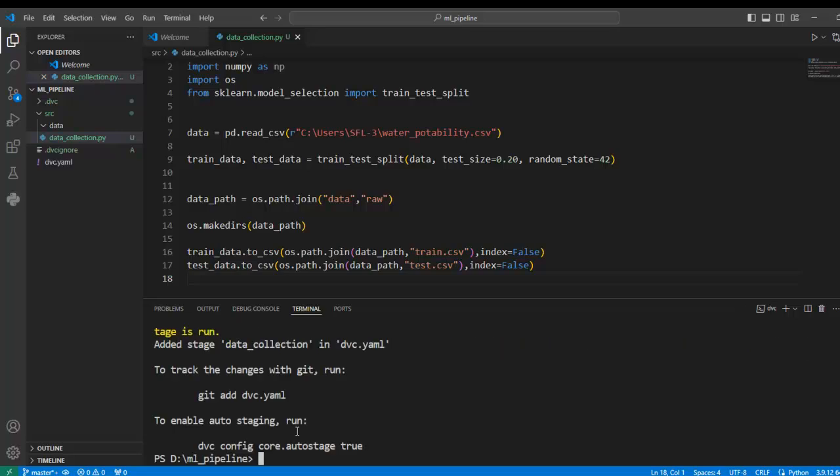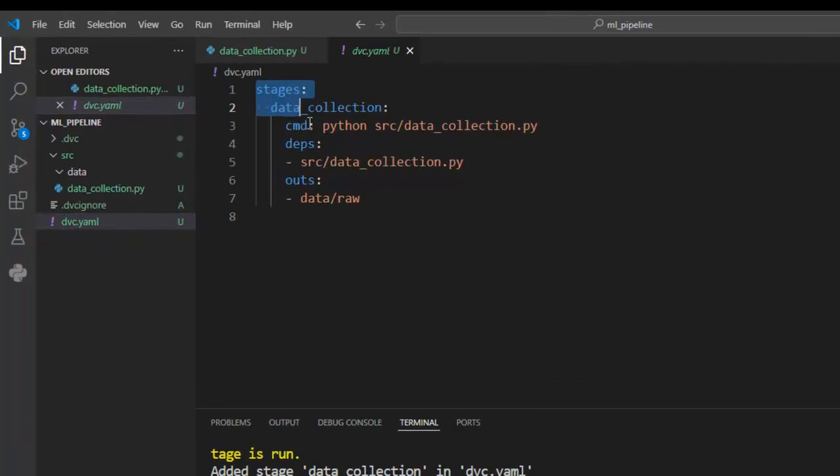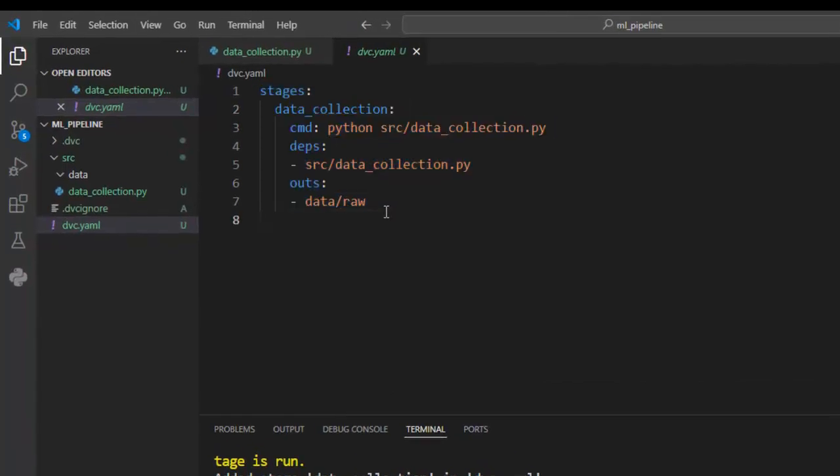Let's press enter. You can see the dvc.yaml file is generated automatically by this command. Let me click on this file. You can see we have successfully added our first stage to our pipeline.